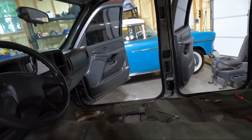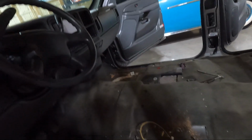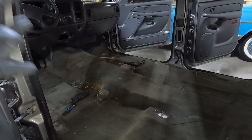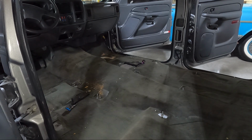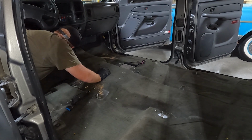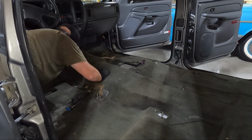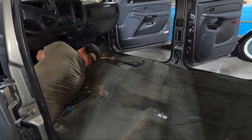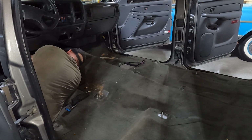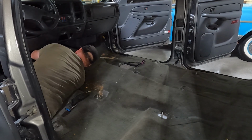Anyway, I'm gonna clean up my tools, get all of them out of the way, and then guys, I think we can go ahead and yank this carpet out. I'll tell you guys, it's absolutely killing me not to vacuum this, but we're gonna pull it out. Actually, we got another piece under the dash here we're gonna have to unhook. This little brace. Yeah, we're gonna have to unhook it. Looks like a 15.